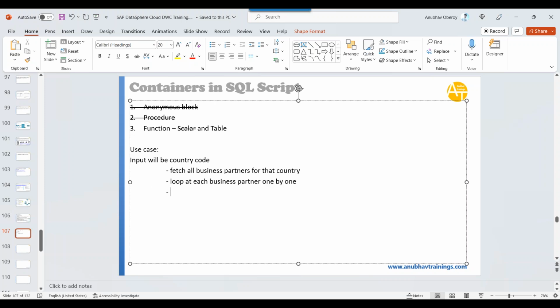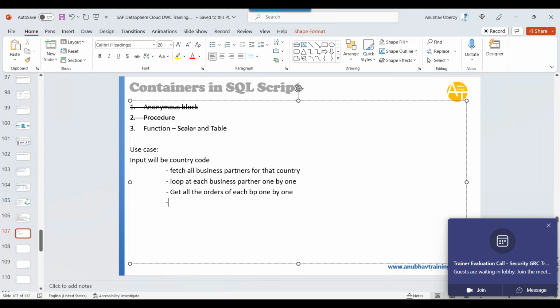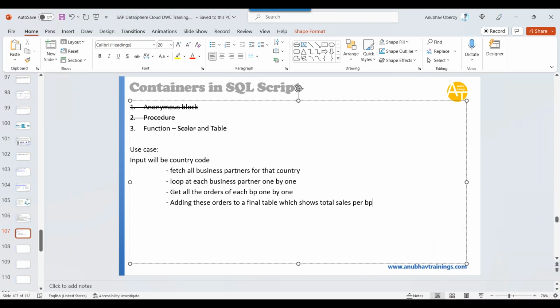And inside the loop, for this particular business partner, I want to get all the orders. And then keep adding these orders to a final table which shows total sales per business partner. That is my requirement.